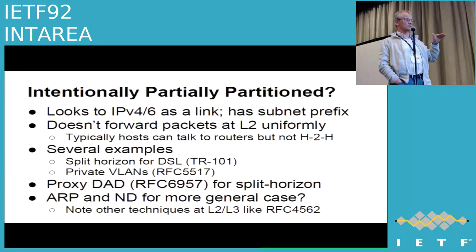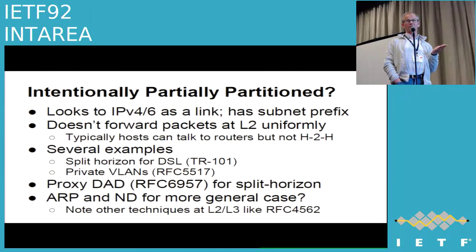But I haven't seen anything that says how you do ARP and ND for the general case, and in particular how you do DAD for the more general case. I don't think that the proxy DAD approach necessarily works for the more general case, which is there in private VLANs, because you have these things that are, what is it called, community VLANs, where some hosts can talk to each other and they can talk to the router.